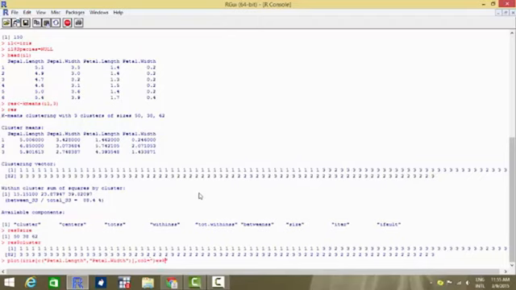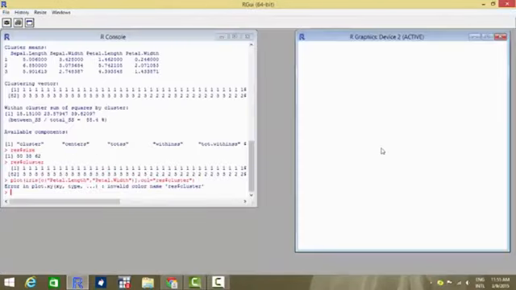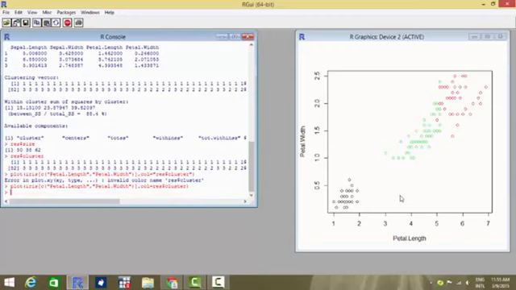So result dollar cluster. Depending on which cluster they fall into, they will have different colors. We see that the result has a small error, so it has to be okay. So this should not be there, and we see that the result is like this. When we plot the petal length and the petal width against each other, the black, the green and the red circles show us the 3 clusters which are formed as a result of these k-means clustering.